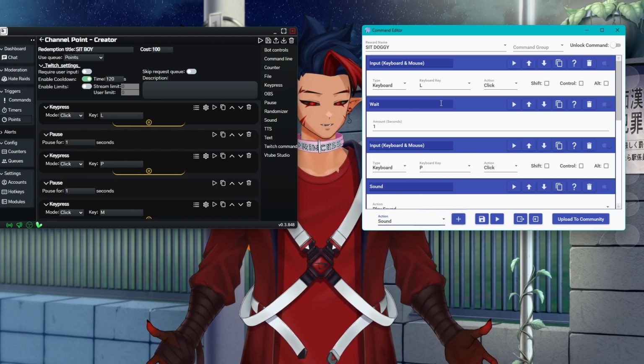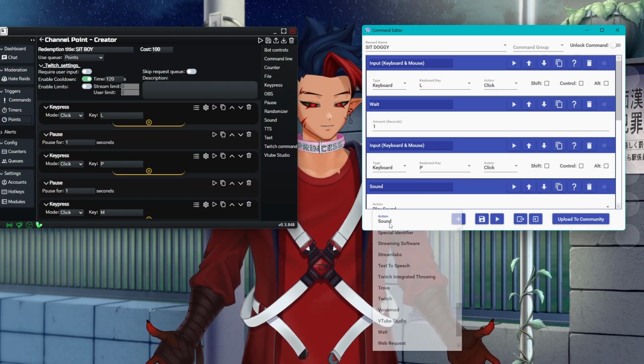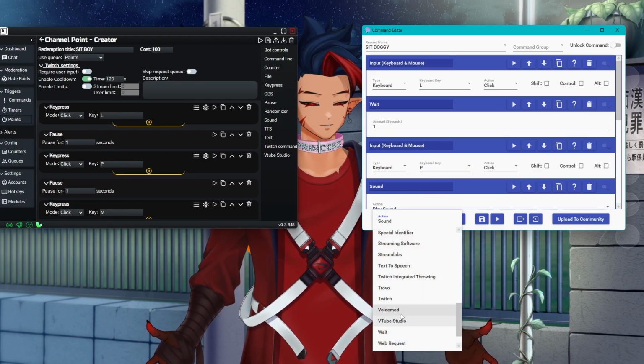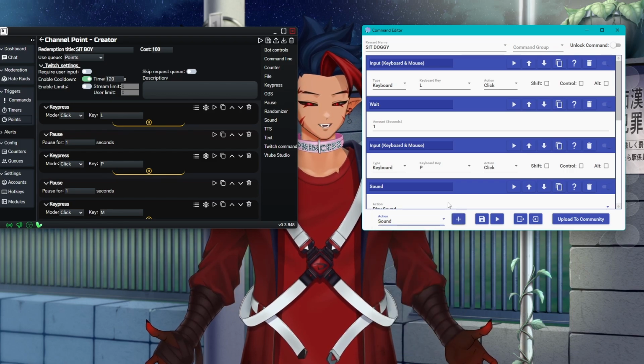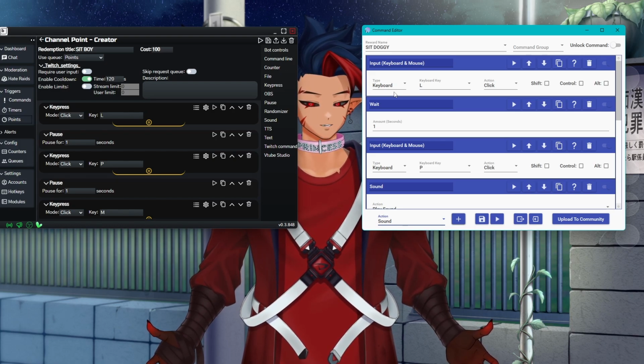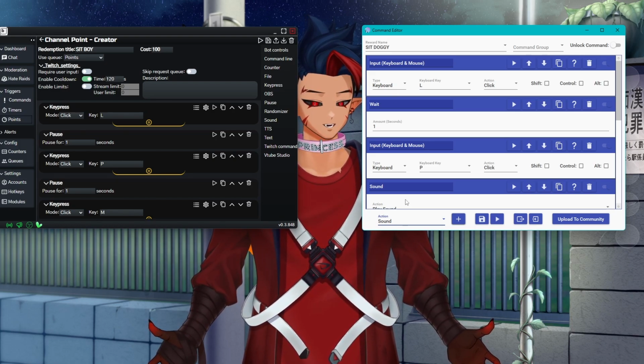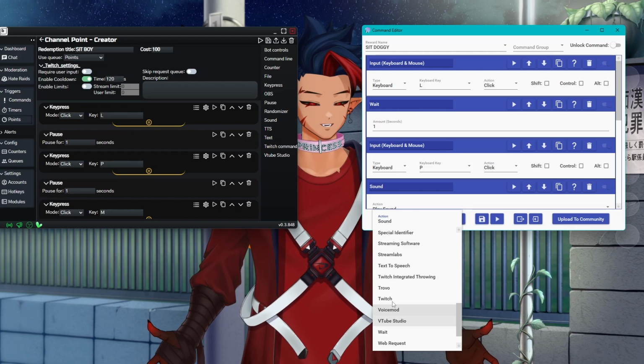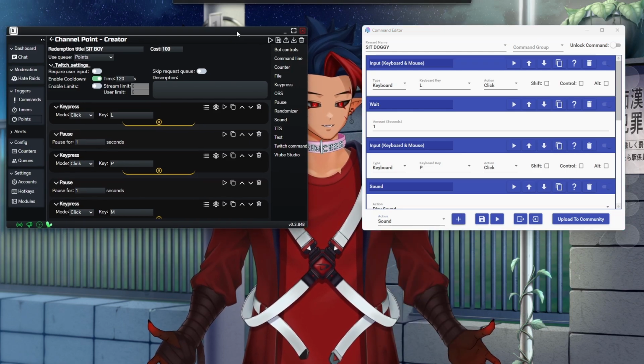So I do recommend most likely doing it through the key press instead if you can. I just had a lot of problems with doing it with more of the integrated systems, even with the voice mod and the VTube Studio ones. So the key press ones are more accurate and a more surefire way of getting these to work. But if you guys can get it to work with any of these functions, please let me know, because I'd like to know how you did it.